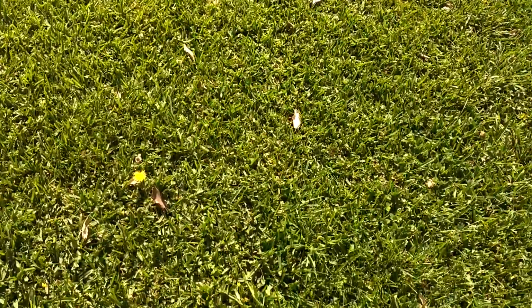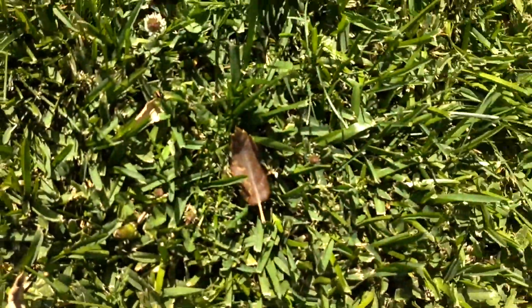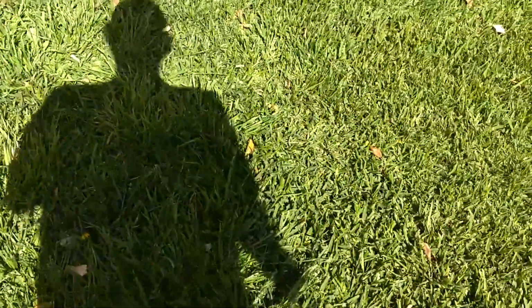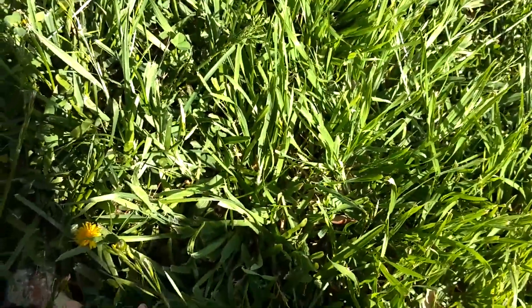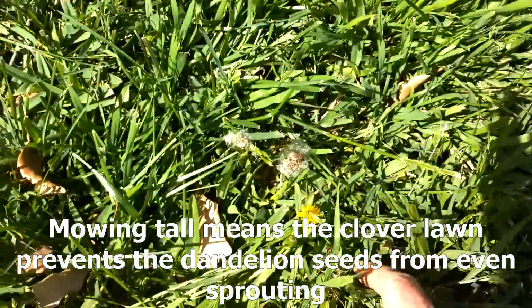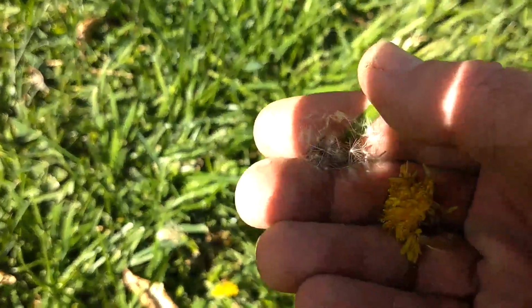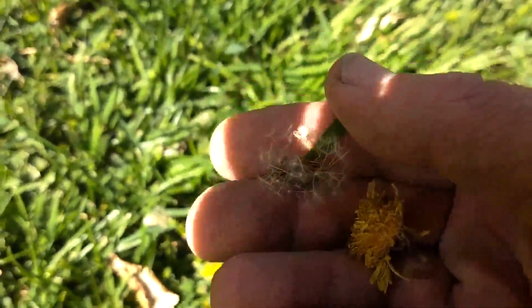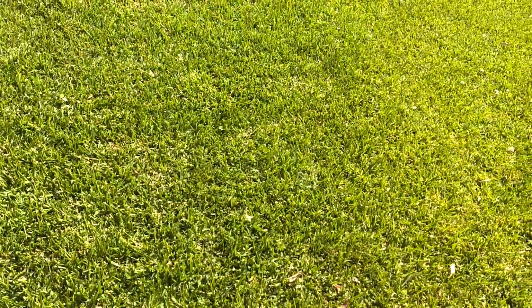You saw. Here's one. Now if I don't get around to plucking him out, right, like I do this, he won't ever flower. But I can tell you that here's one, right, and the thickness of this lawn means that these guys don't get a place to really lay their roots like they did in the backyard, where it's not as tall and not as vigorous. So mowing tall means, I don't care. Throw that out there and it is not going to sprout probably.